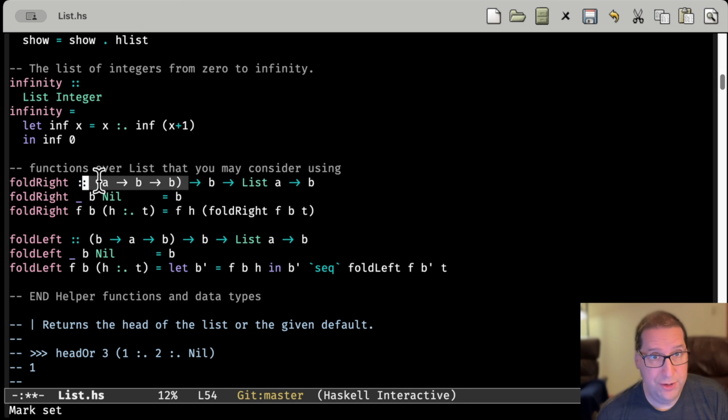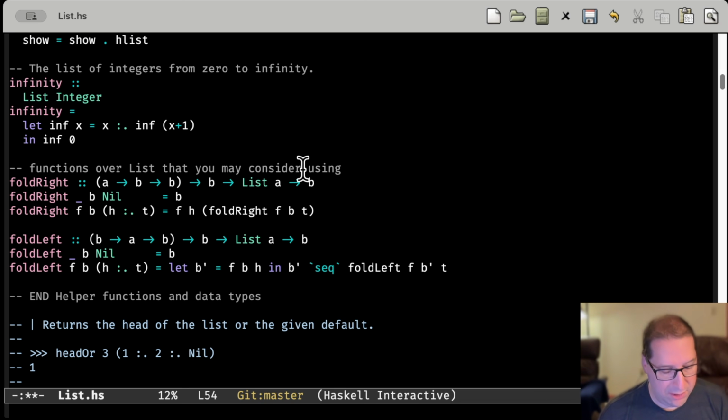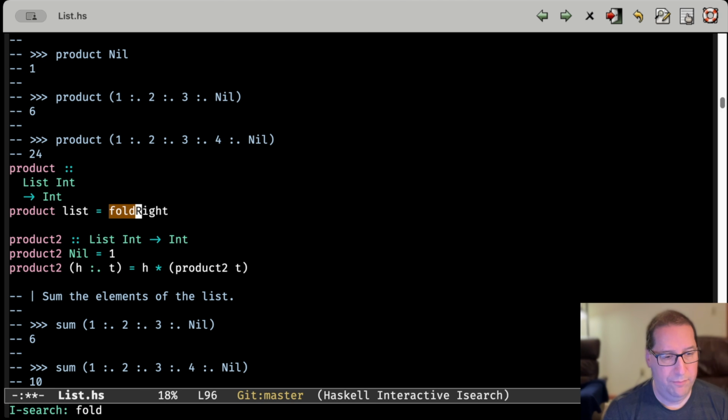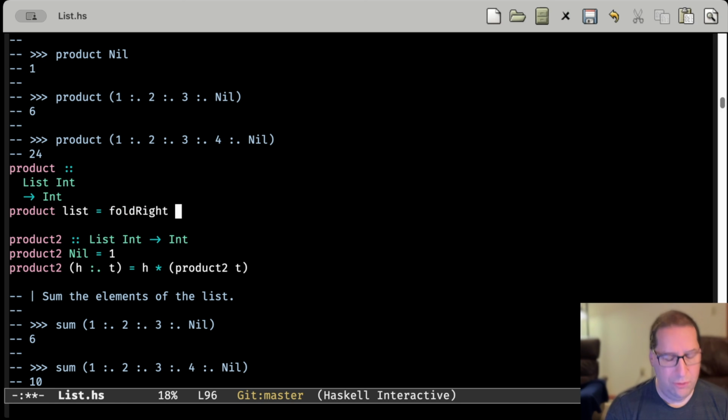It's going to take a function that does a thing. It's going to take a value that I think of as the accumulator, and then it's going to take the list that it's operating on. So what did I say? It's going to take a function, an accumulator, and some list that it's operating on, right? So the list, well, we have the list here. So that's right there.